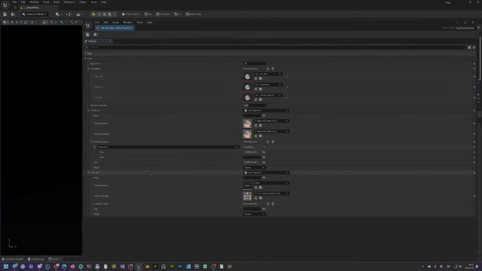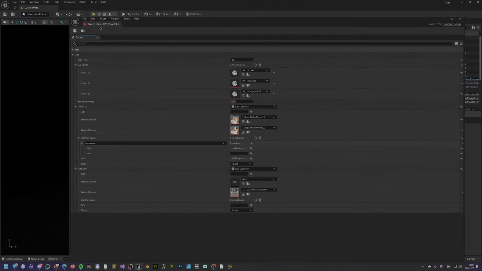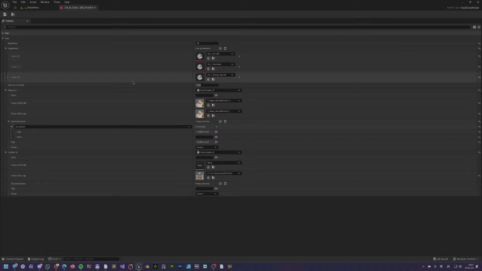Let's have a look at this punch. So here is our Christmas punch. What you can see is how much you're going to earn from it. So it's going to be 25 money. And then we have all the ingredients that make up this recipe. If you want to make this, you have to have mulled juice hot, you have to have star anise, and you have to have spiced orange.